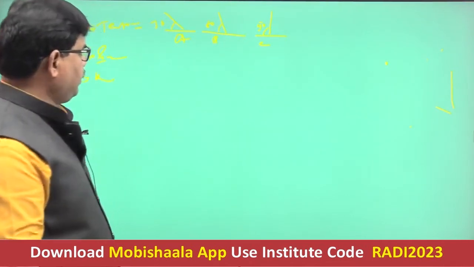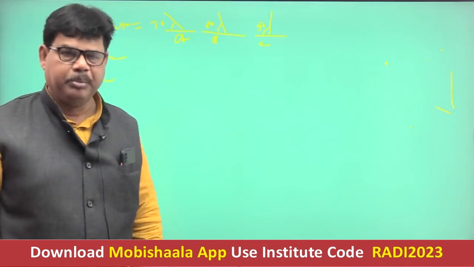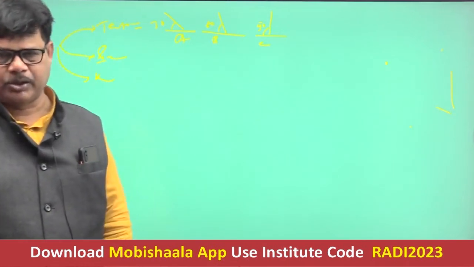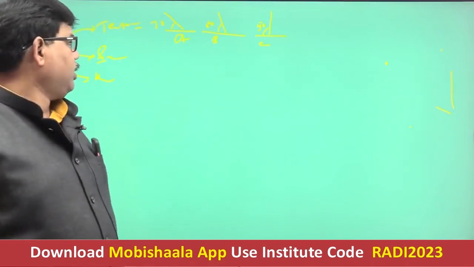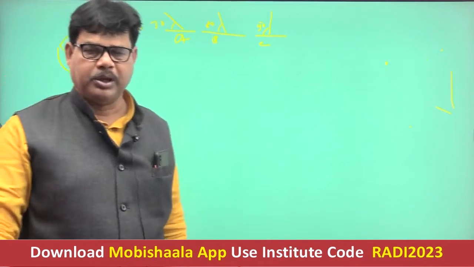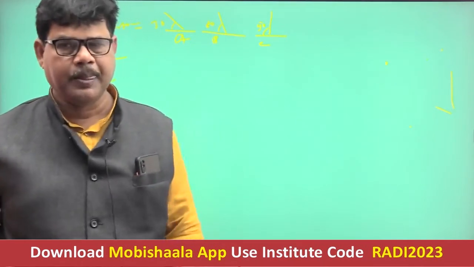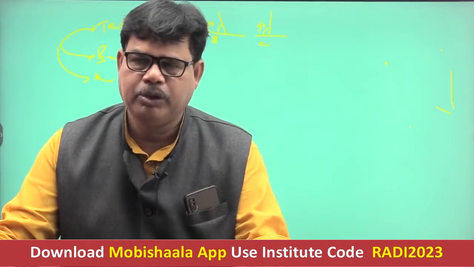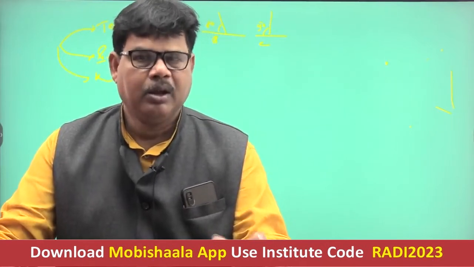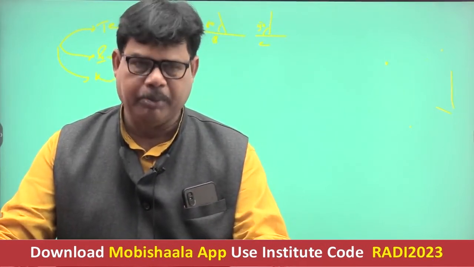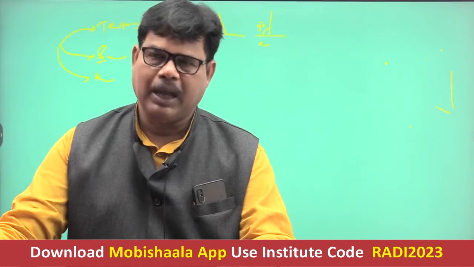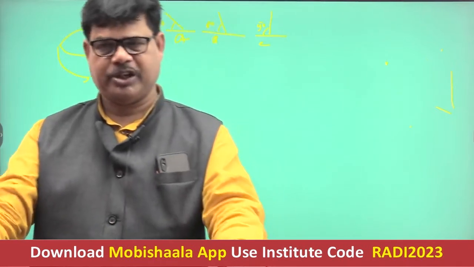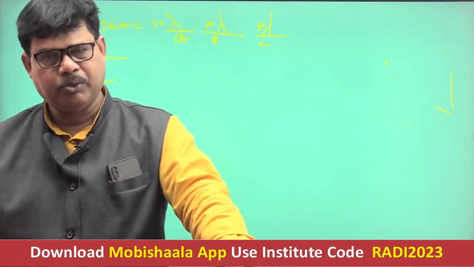Out of the three, C will be the warmest zone because the angle of insolation is maximum, and at A the angle of insolation is minimum. Actually, the angle of insolation varies between 0 to 90 degrees. In the tropical zone, the angle of insolation ranges between 60 to 90 degrees. So that's why it is the warmest zone.